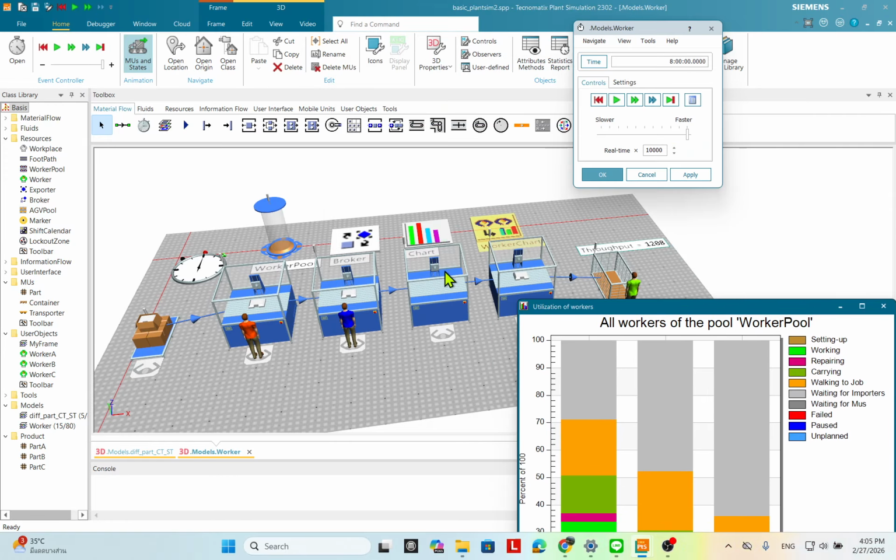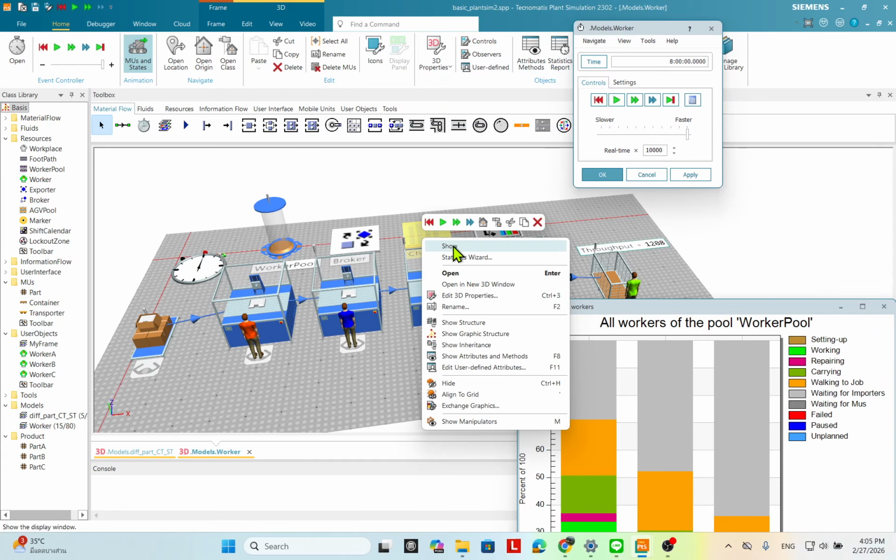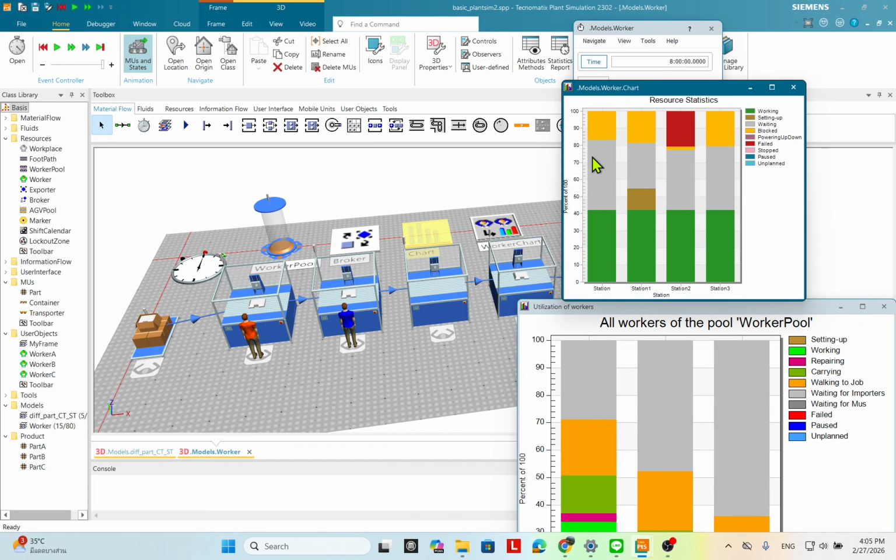Okay, and the chart of this, the worker chart, this is the session chart. The session chart shows the waiting time. Waiting time is waiting for the workpiece to come into station number one. It's waiting 20%, 22% is waiting time. The waiting time is very wide. The range is very wide.